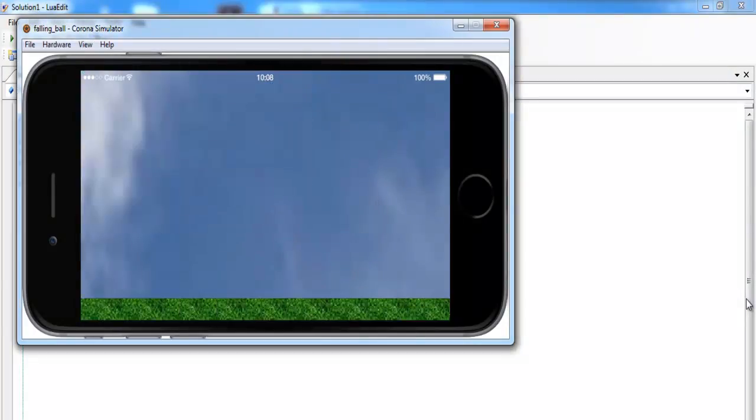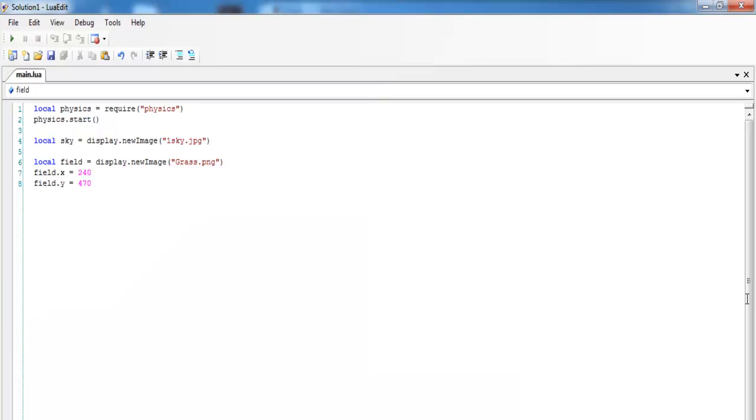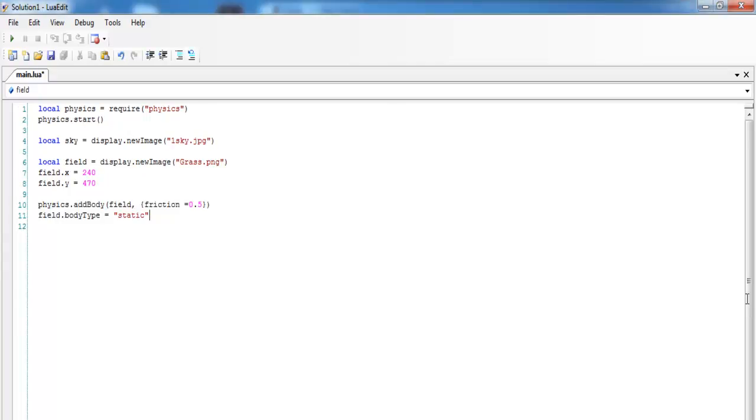Now I've got my X and Y axis, or the location of the grass, right there. You see that? The next thing I'm going to do is enter the physics body and make that static. So if anything should bounce on the grass, it just stays right there, nothing will happen to it.